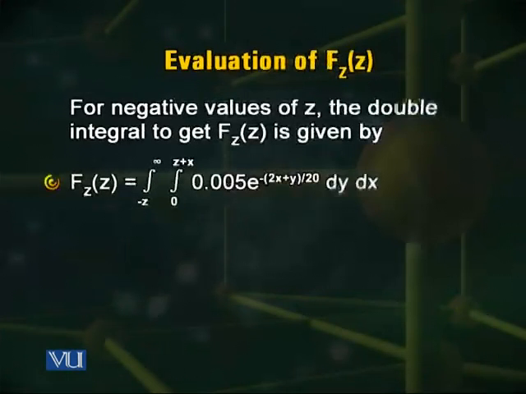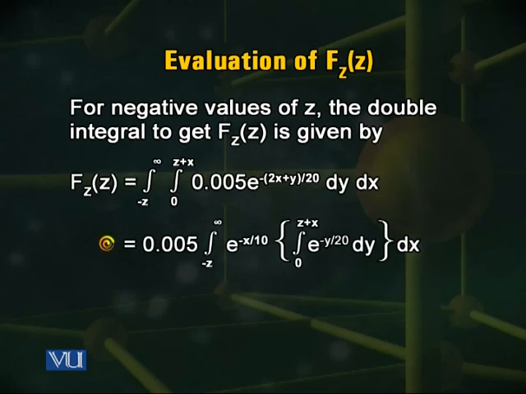You can see this formulation on the slide, and this just shows that if you have a z which is negative, you are trying to find probabilities of events like capital Z, the new random variable, being less than or equal to a small number z, and this small number z is a negative number, then the double integration with outer integration with respect to x goes from minus z to infinity, and inner integration with respect to y, the integration of the vertical slice, goes from 0 to z plus x.